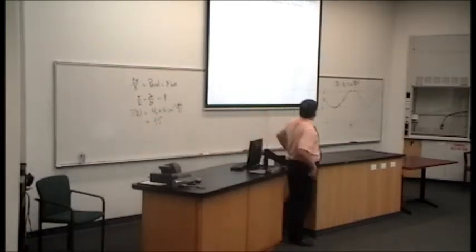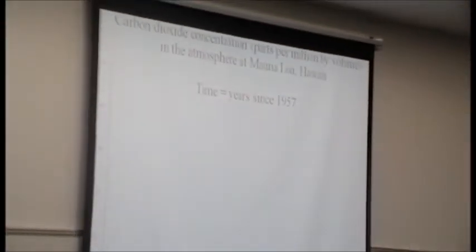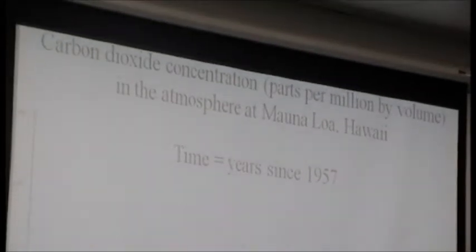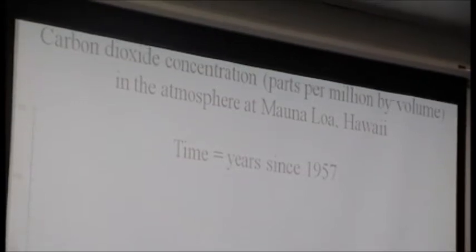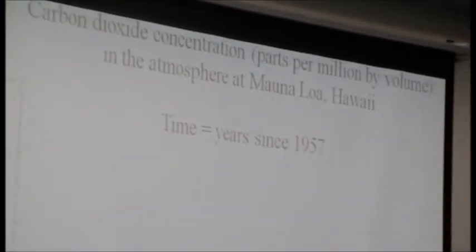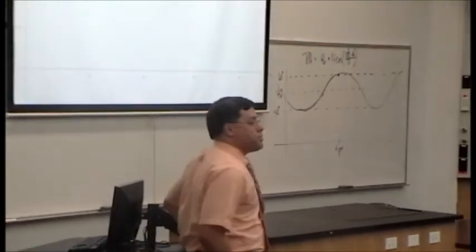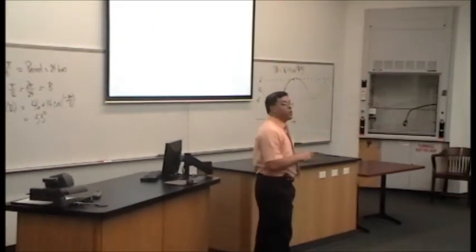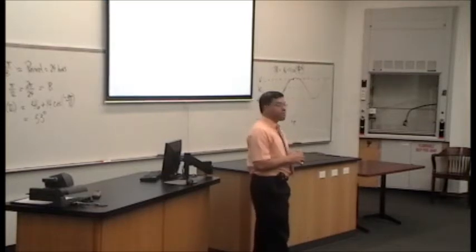What you see here is the carbon monoxide levels at the top of the Mauna Loa volcano in Hawaii. That is the longest continuously running observation site for monitoring carbon monoxide levels in the world. So 14,000 feet up, they've got an observation station, and they measure the carbon monoxide levels every month. And 1957 is time 0 here. At the very end is about 2003 or so, when the last data point for this particular data set was taken. There's more data collected since then.